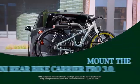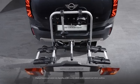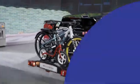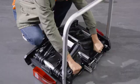Take a ride, or 2, or 3 with the new Mini Rear Bike Carrier Pro 3.0. Available for 2 or 3 bikes. Let's mount them. Unfold the bike carrier, unlock the clamping lever and swing it up into vertical position.